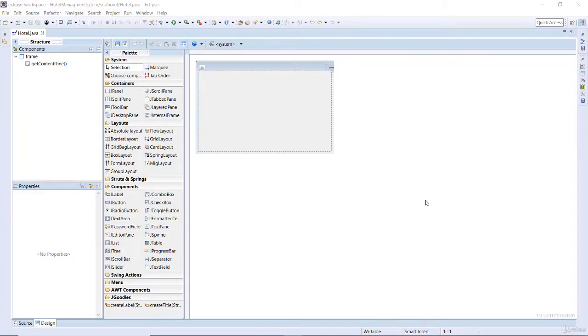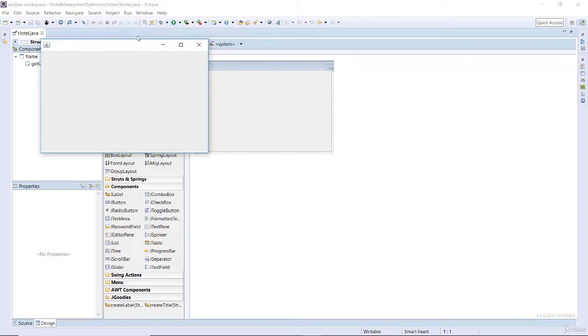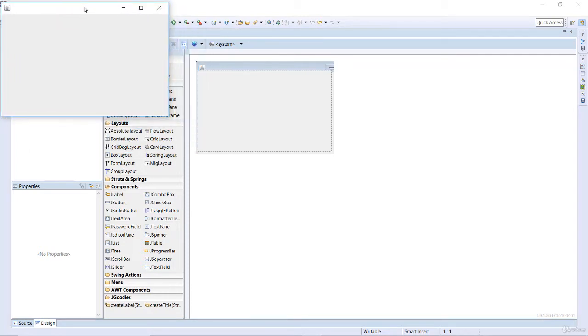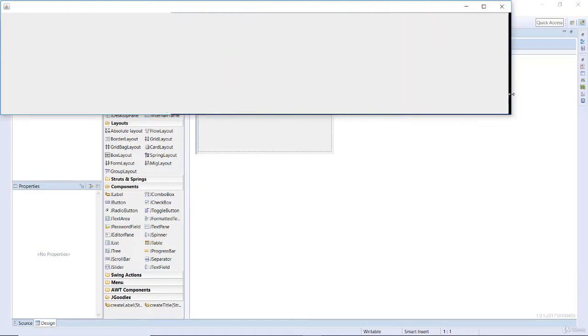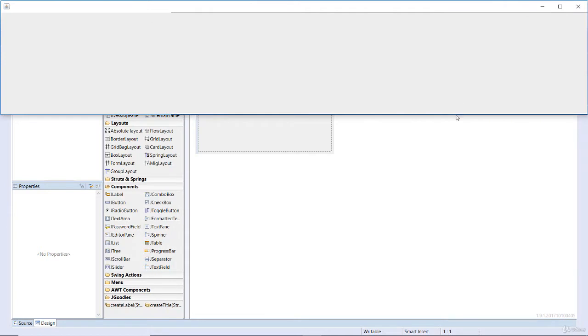When you click on run, let's click on run and check out something. I have just this tiny form here, but I need this form to extend to this place, and I need it to extend down as well. So I need a form that is big enough. So how do I do that? That is the question. What you do is very simple.